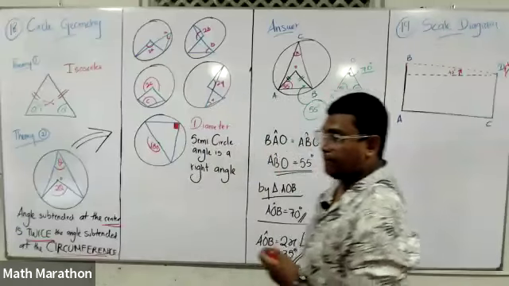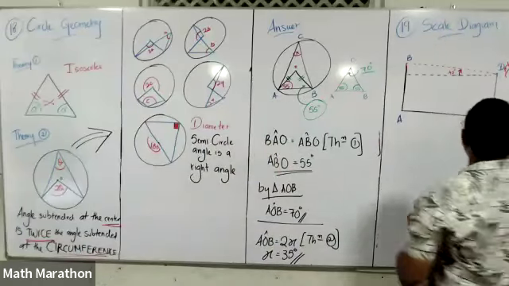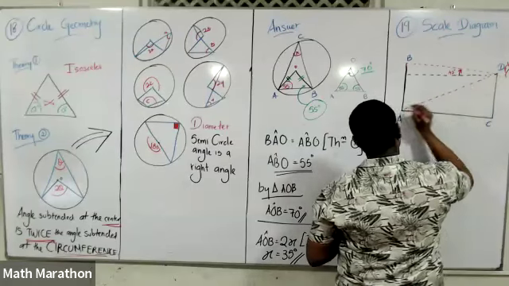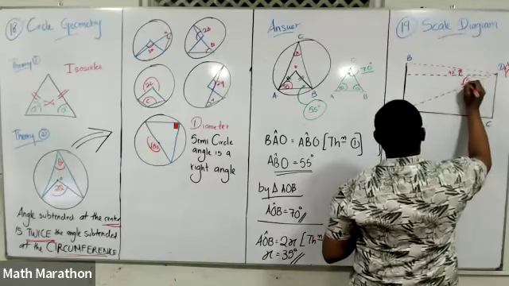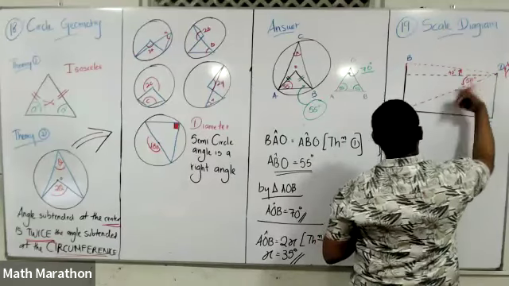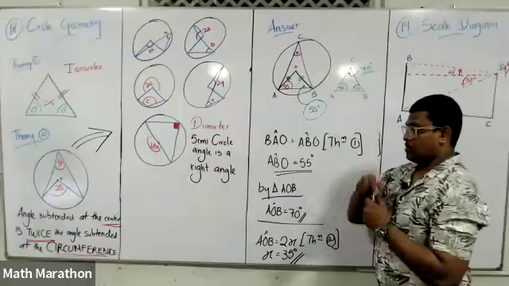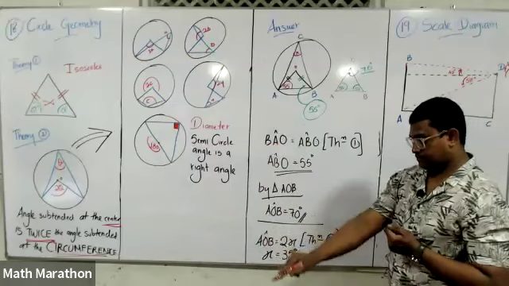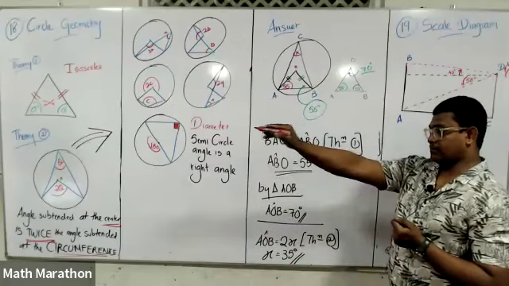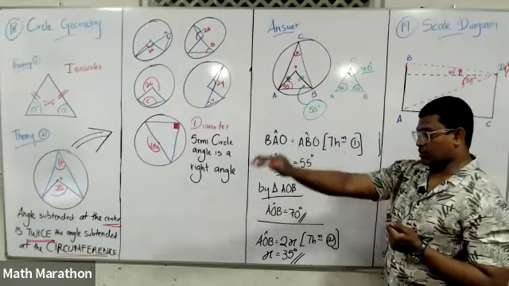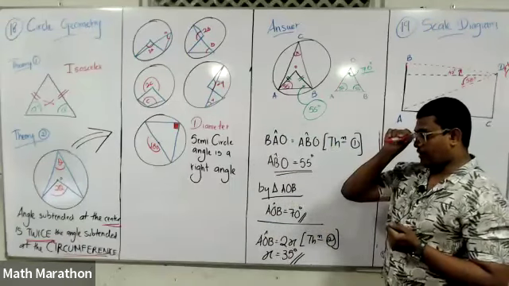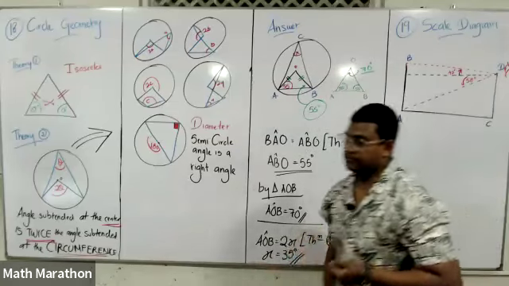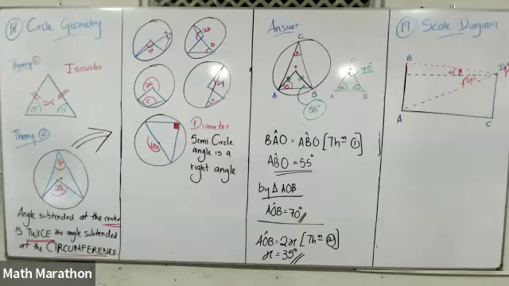The angle of depression of A is 58. From here, if I start looking down, this is 58. From the zero level, I look down. From my eye level, I look down, so that is depression. From my eye level, if I look up, that is elevation. So that is the angle of depression and angle of elevation.